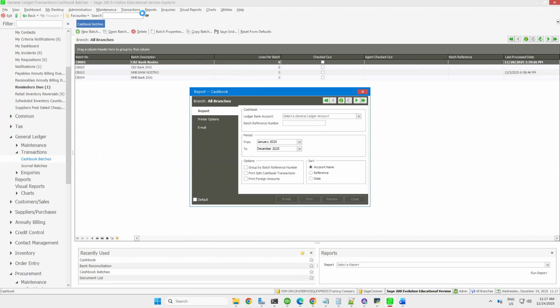Then you are going to update your cash book via transactions, general ledger, cash book batches, the respective cash book, by the transactions which are on the bank statement, but not in the cash book. After you are done, then that's when you come and do your transactions, general ledger, bank reconciliation. You are now again comparing the updated cash book against the bank statement, ticking identical transactions in the bank reconciliation.